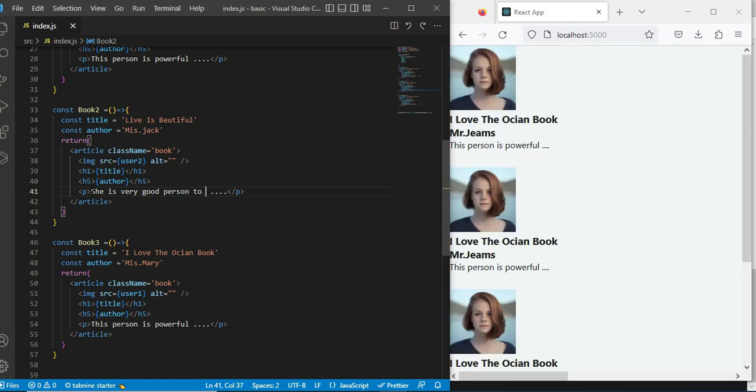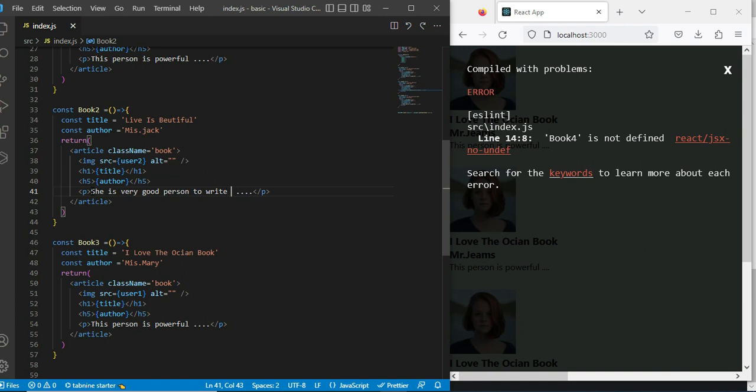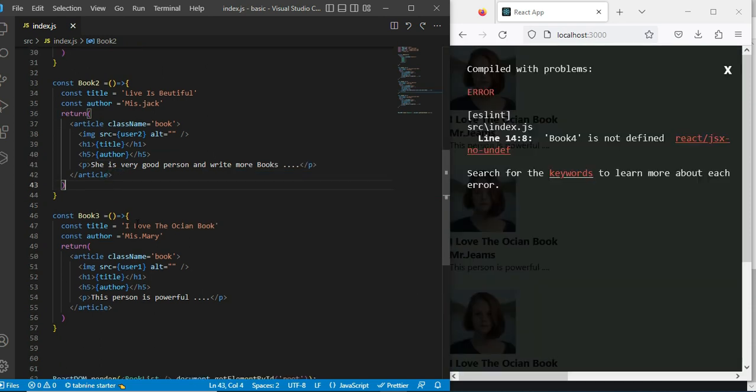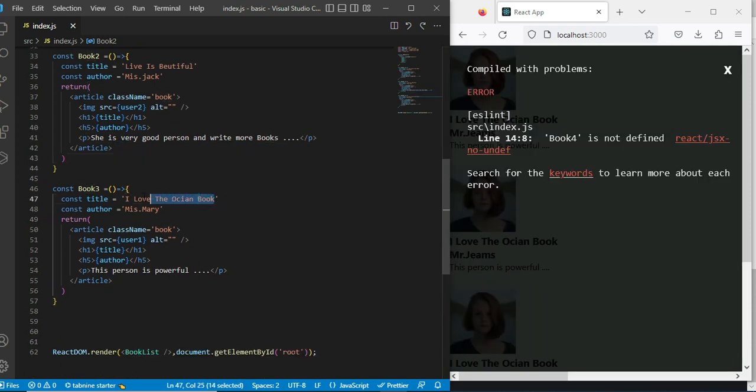So she is a very good person to write more work, and write more books like this, and you can change and add the book 3 titles such as this one, and we can change and import its image.